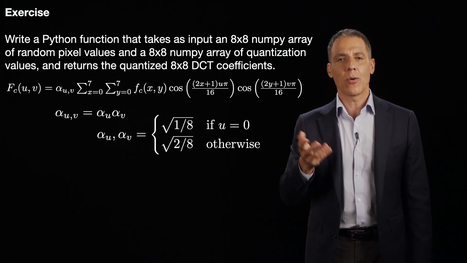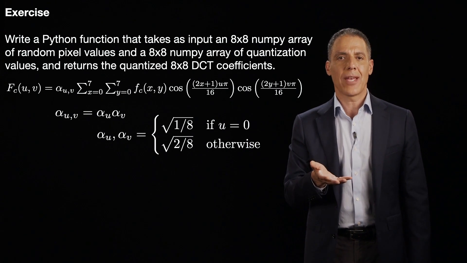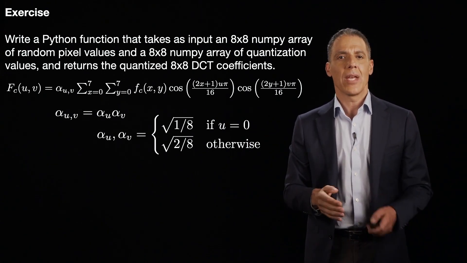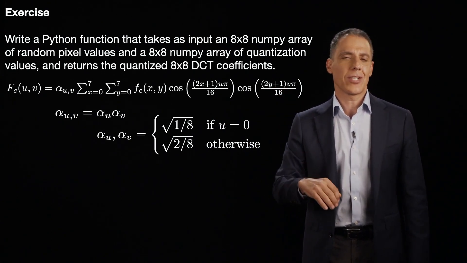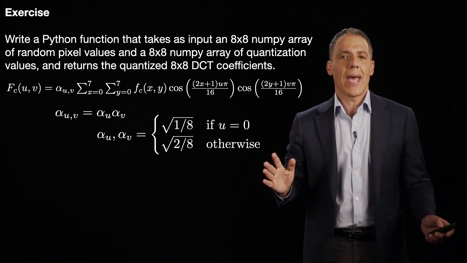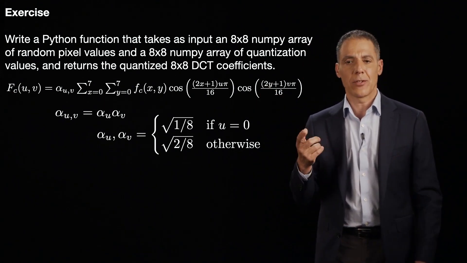You're going to take all of those coefficients, quantize by some value, divide, take the floor. And I don't care what you use the quantization. Set them to two, all of them. Doesn't matter. We're just experimenting here to make sure we understand the DCT. So let's go through this DCT in a little bit more detail.